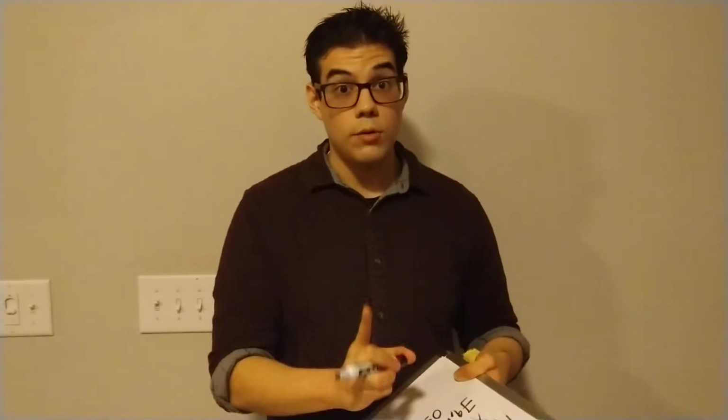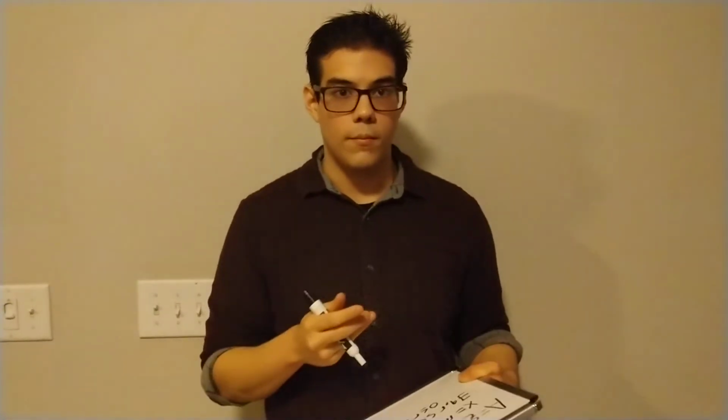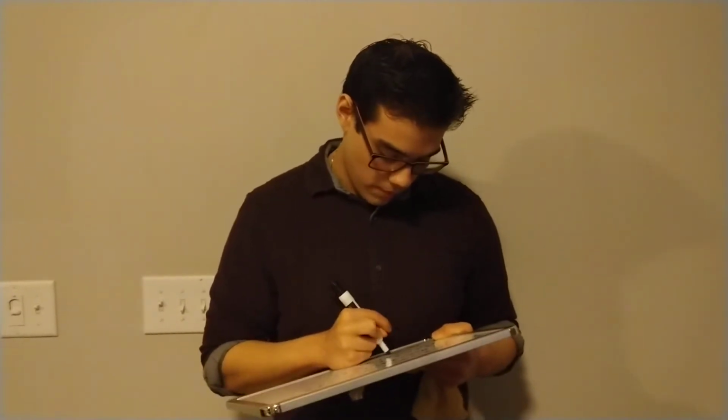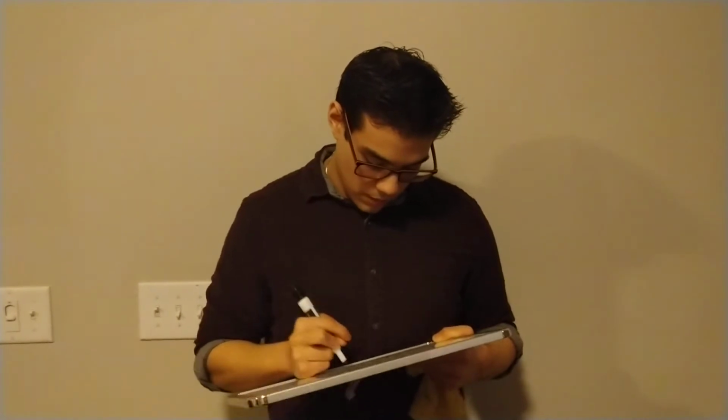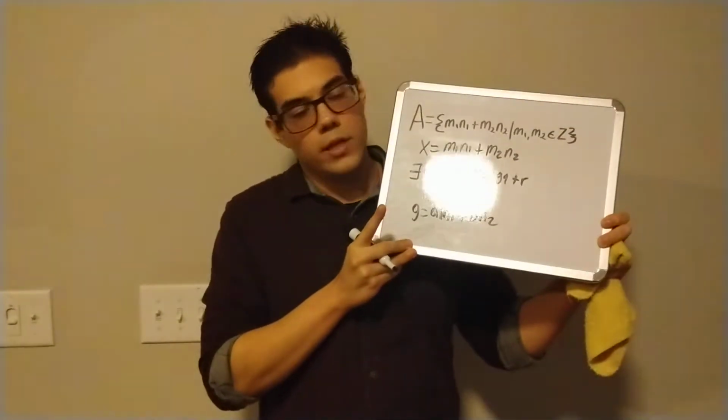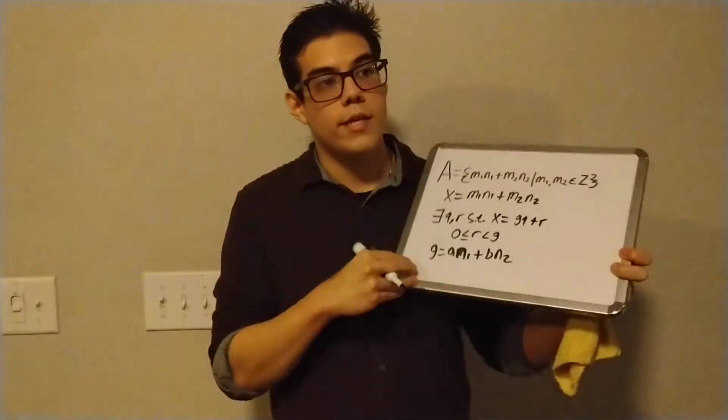So that means g within itself is just another linear combination. So g is going to be equal to some a n1 plus b n2. Or just like m1 and m2, a and b are just elements of all the integers. And these will guarantee that we get the smallest value of the linear combination. Knowing that, we can rewrite the entire division algorithm in terms of r.